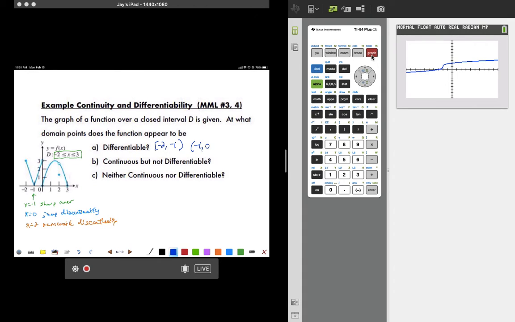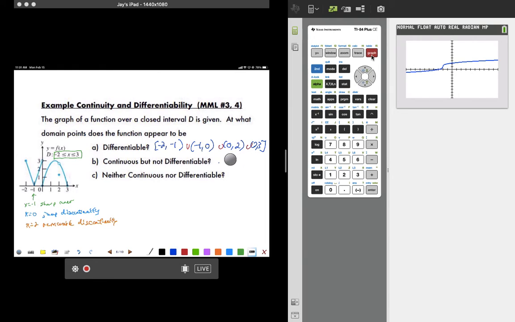And then from -1 to 0, we're differentiable for sure. And then from 0 to 2, we're differentiable. And then from 2 to 3, and I'll put brackets on the endpoints there. And then lastly, we'll just knit this together with some union symbols that we know how to do. So those are all the intervals on which this function is differentiable. Okay. So let's go on to part B. Is there a spot where this is continuous but not differentiable? Yeah, at x is equal to -1. We are definitely not differentiable there.